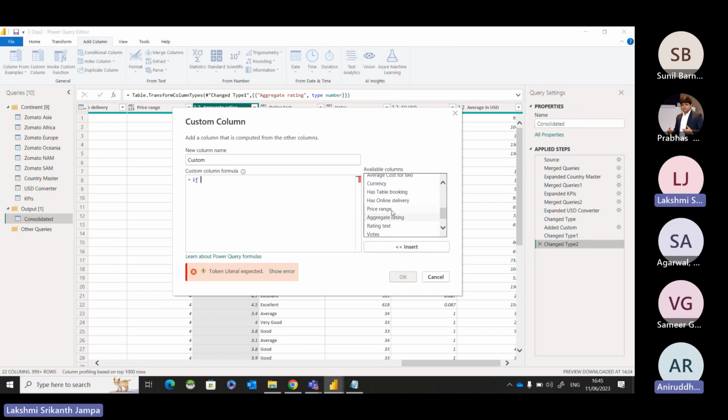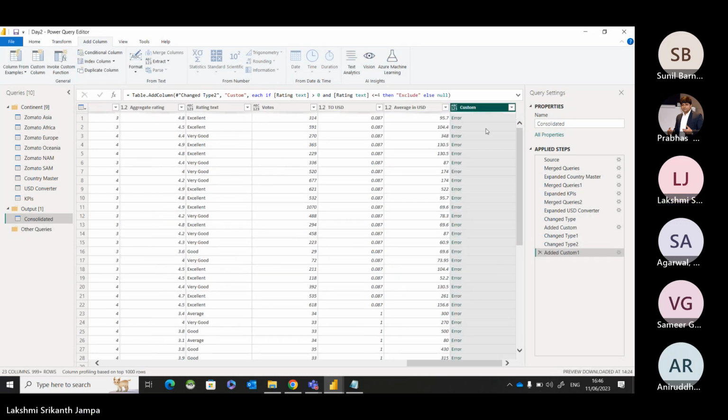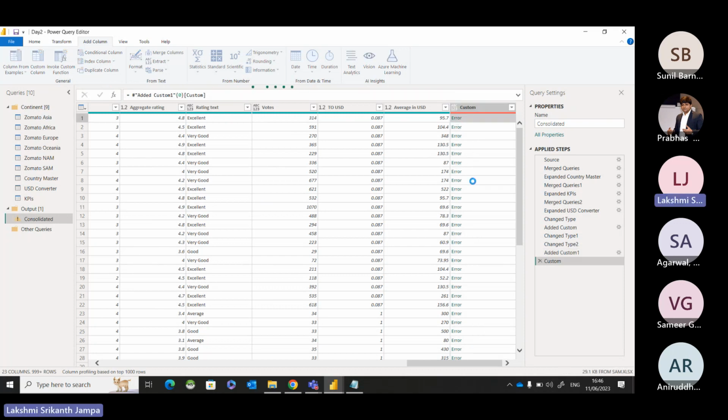If the rating text is greater than 0 and less than or equal to 4, then exclude. Else null. Let me just go one by one. If it gives me an answer or not, it'll still give me an error. Let me see what is the error.